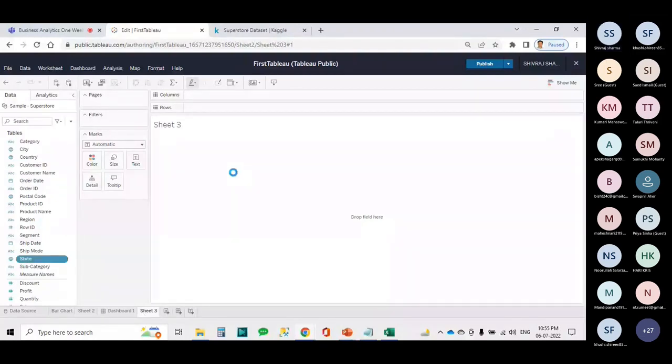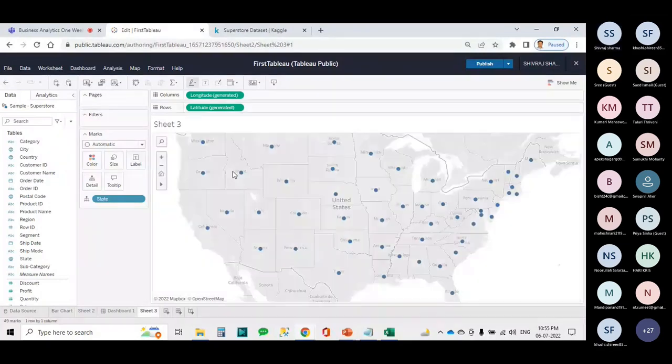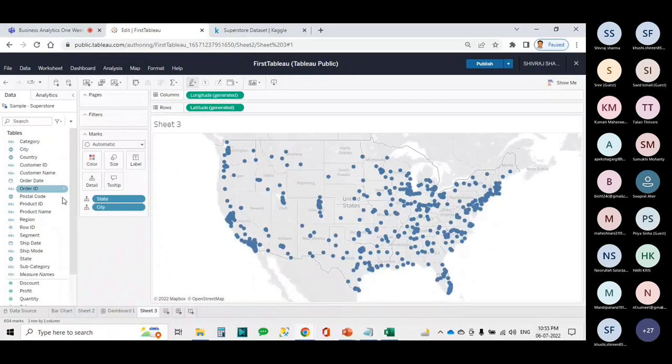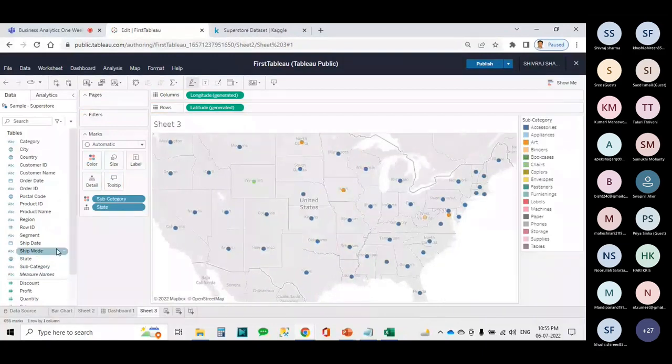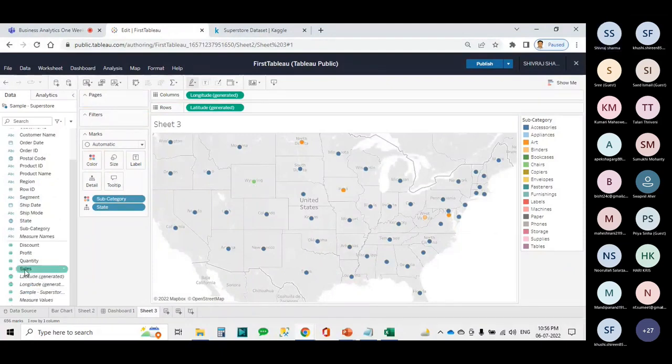Just for the sake of understanding, I am preparing a visualization with the maps. I just prepared one more chart with the map section.